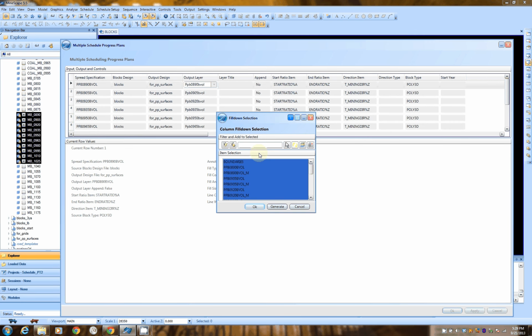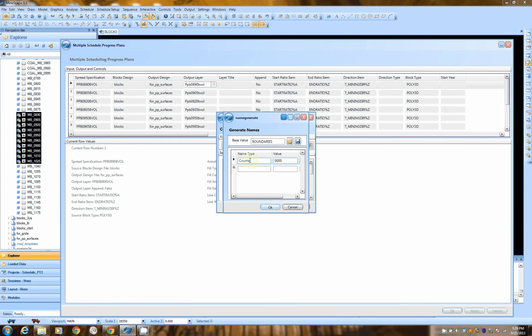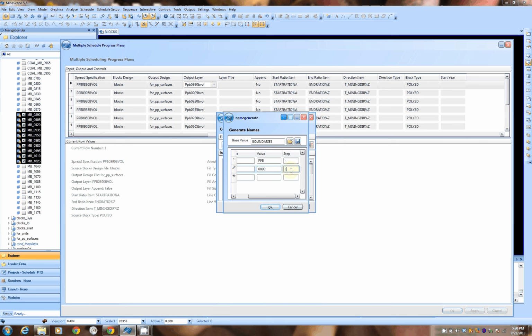So the first component of the name would be constant. The next component of the name would be ppb. Sorry, that's the constant. The next component would be counter, and the counter would start at the lowest bench, which is 0890, and the step would be 15 meters, and after that we will need another constant, and we will say bvol.